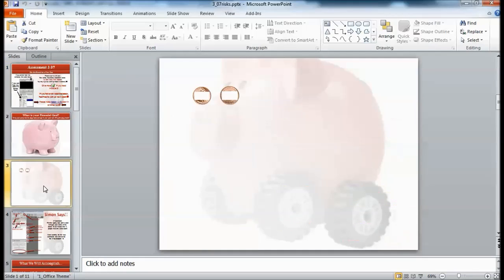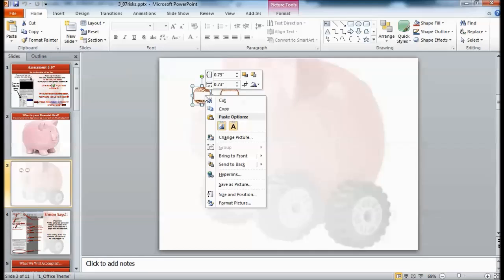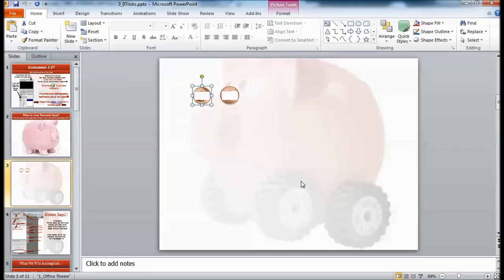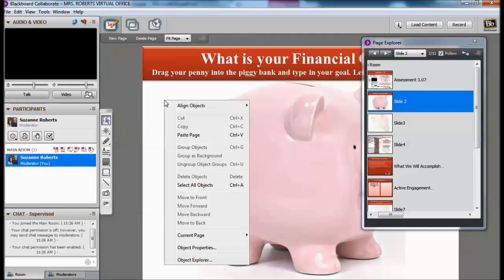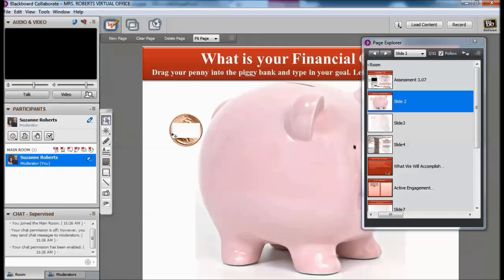And what you're going to do is copy from here. And then when you're back in your Blackboard, right click and paste it on the page. You can move it around wherever you want to.